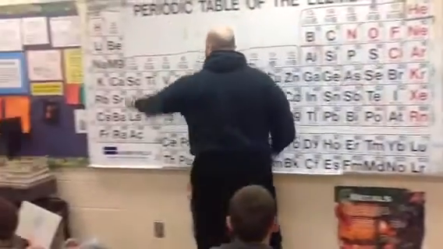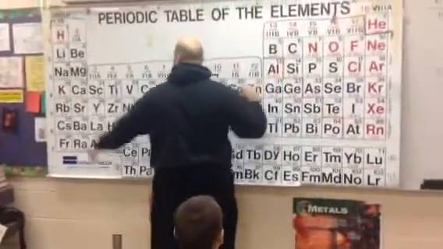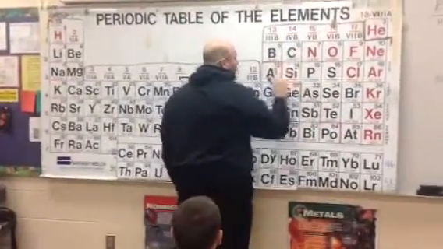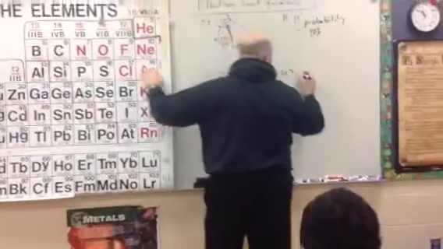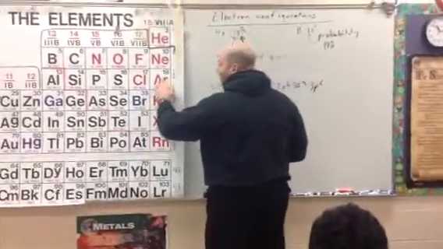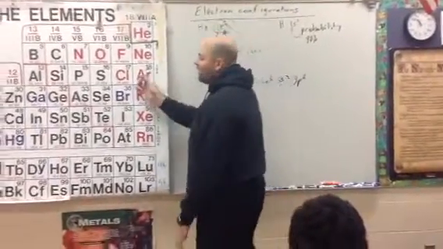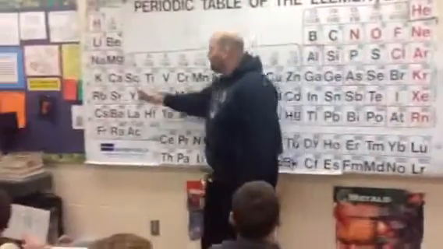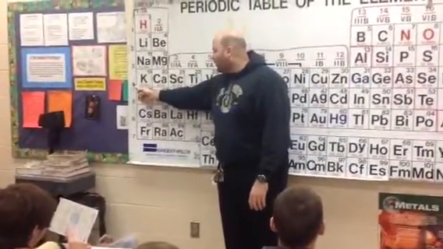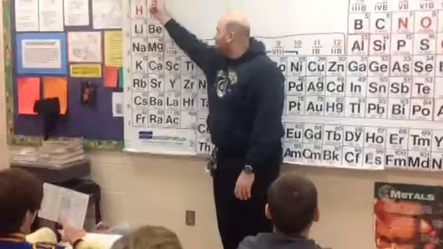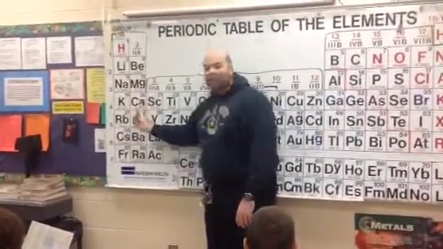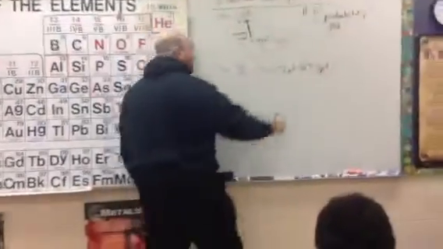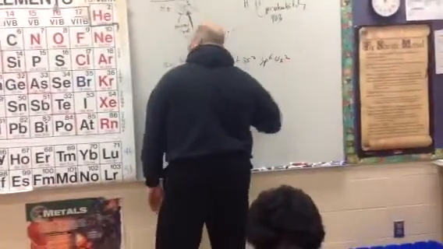Well, after 12 comes 13, so that would be 3p1, 2, 3, 4, 5, 6. That sublevel is filled up, that would be 3p6. After argon comes potassium, and that would be the n equals 4 energy level, so it would be 4s1, 4s2 for calcium. That energy level and sublevel is filled up, so I write it down, 4s2.